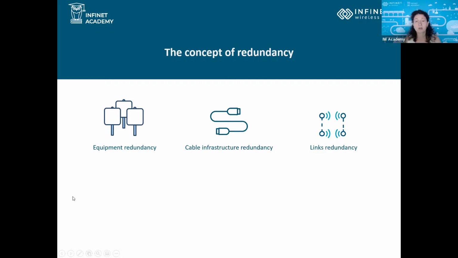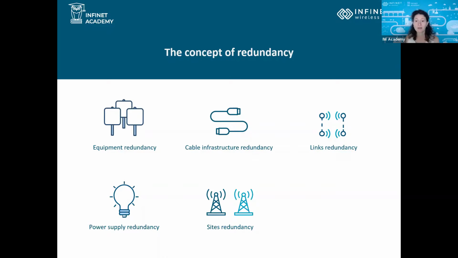Next, in order to ensure redundancy in terms of infrastructure, you need to provide local connectivity backup links, as well as different transmission paths for both the cabled and the wireless segments of your network. Another important aspect that needs to be considered is to set up a backup for the power supply source. Next, a bit more difficult redundancy implementation is to find and rent backup installation sites when necessary and if possible.